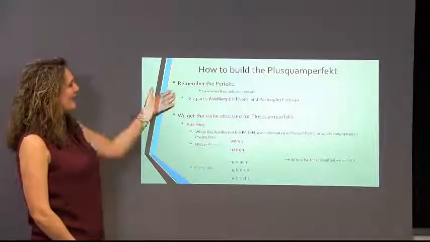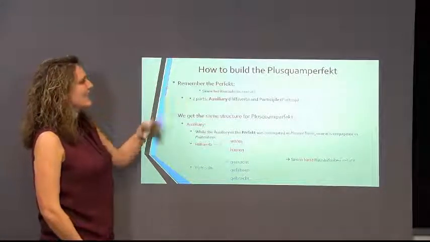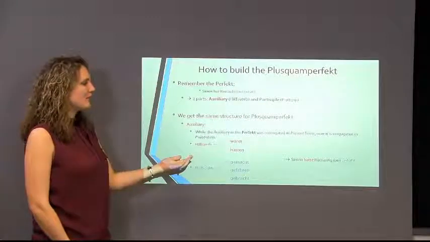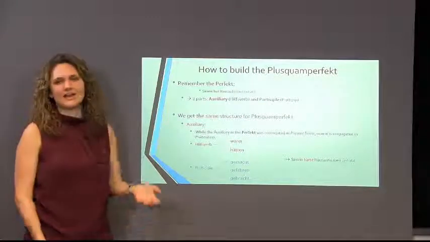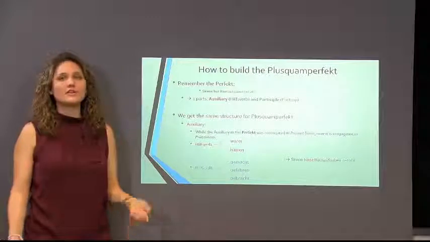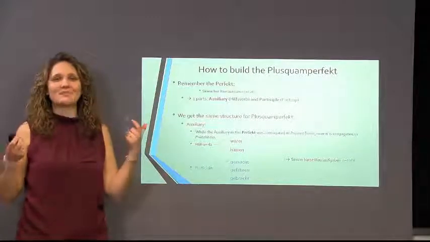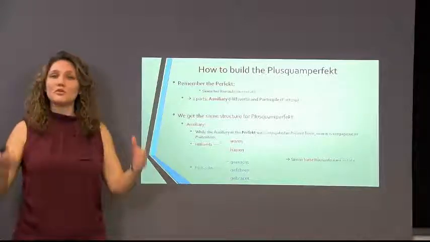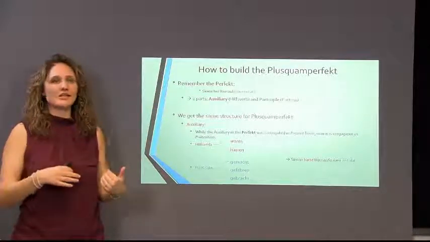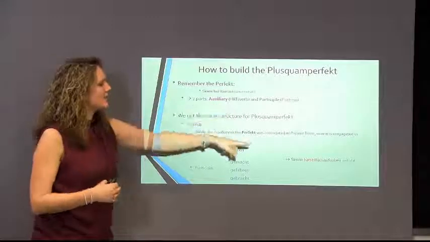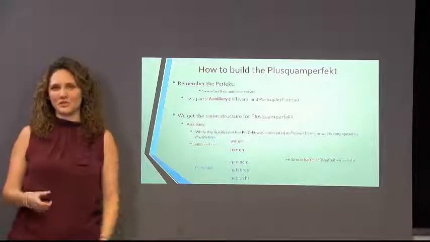Okay, so our sentence we had earlier, Simon hat Hausaufgaben gehabt, would then simply turn into Simon hatte Hausaufgaben gehabt. Because all you do is take your auxiliary that was in present tense in the Perfekt and move it one step further back, so you use the Präteritum, and now instead of hat, you get hatte. Very straightforward.